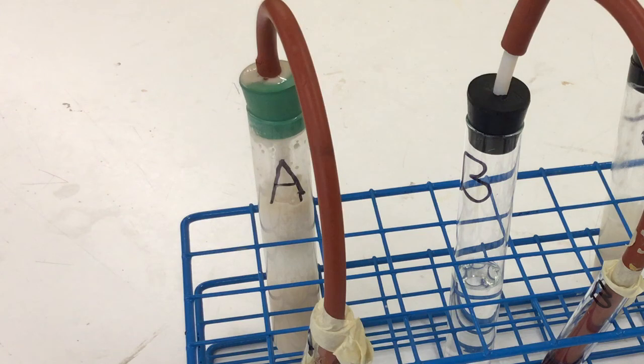You can also see from tube A that it's very frothy, meaning that it has produced a lot of bubbles, whereas the other two don't really show anything in terms of bubbles. Okay, so I hope this demonstration will help you understand why yeast is used in certain food production. If you have any questions, contact the lab instructors as per usual.